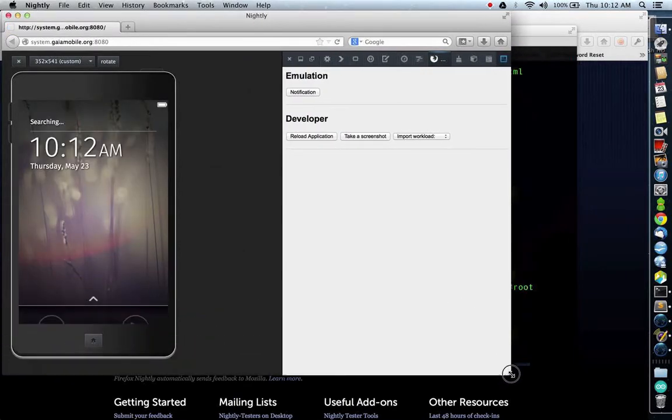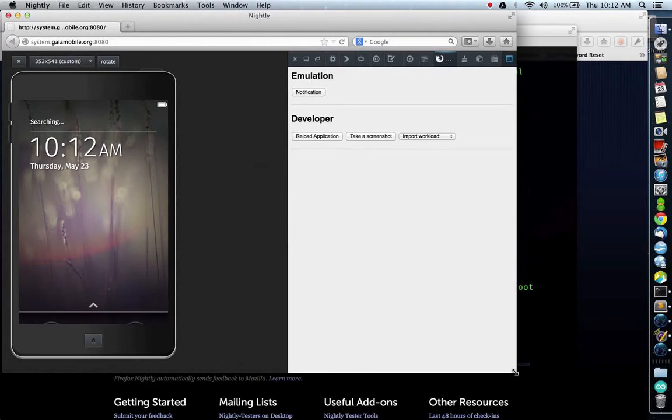As you can see, this is running the same code that runs on a device with all of the development tools. To the left, we have the interface of the phone, and to the right, we have a custom developer panel. You can interact with the mock device on the left the same way you would interact with a real device, obviously clicking instead of touching your monitor. We try to emulate as much of the phone as possible here.